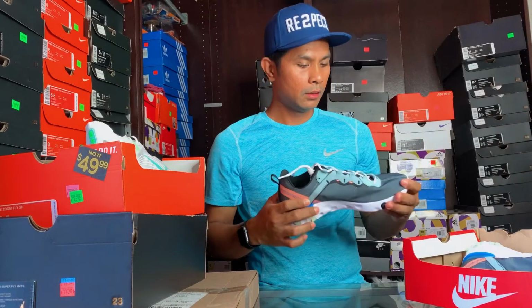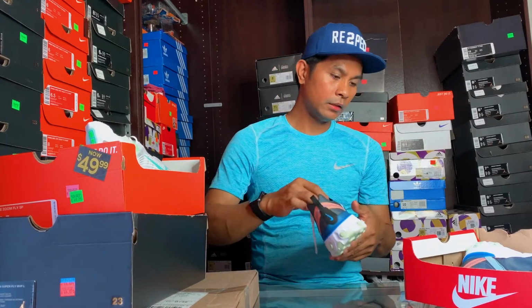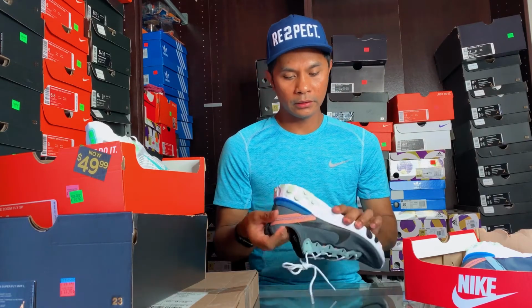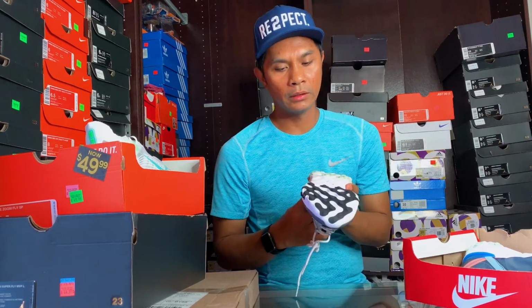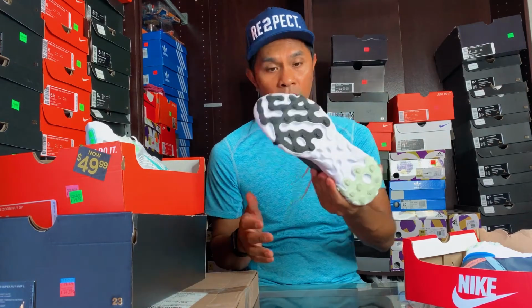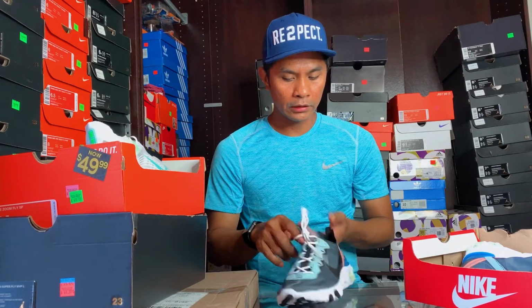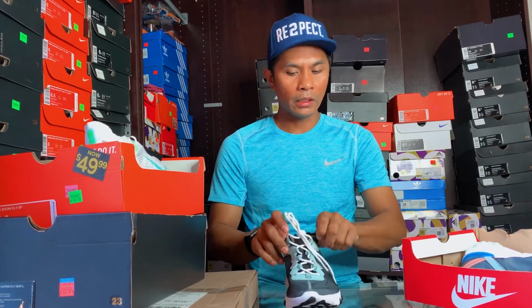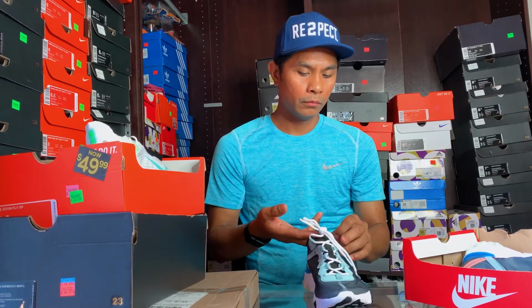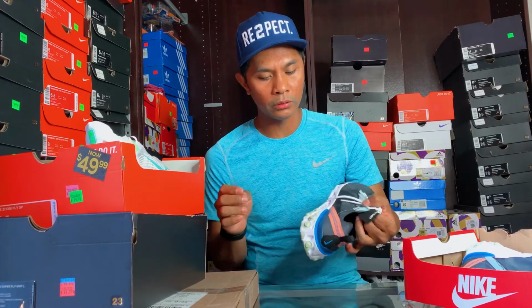That's it. But not bad for the price. If it's more than $50, I wouldn't take it because it's not actually brand new, it's been used and they had to return it in store. So the Nike store took it out, put it on the clearance wall, and put a lower price tag, because they knew it was used.